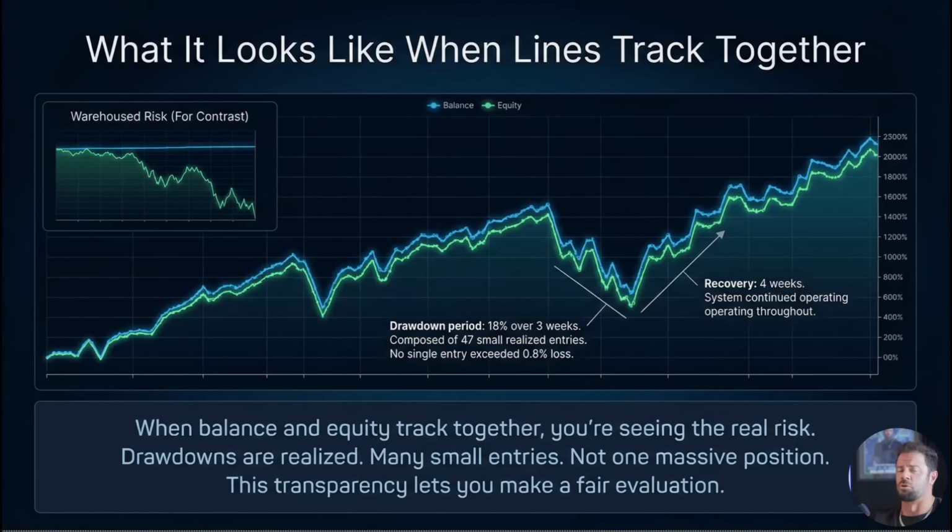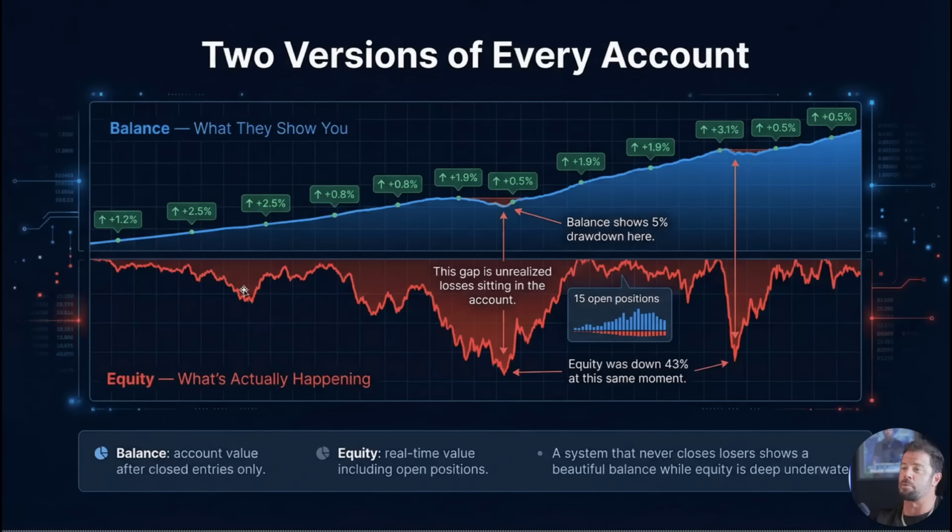So what does it look like when the lines track together? Okay, so we see in this line, where there's lots of gaps and there's huge space and it comes and goes. I'm about to show you some examples, guys, where there'll be open positions, warehousing risk for 6-9 months at a time. Most of the time, it might not be that long, but it's still a long time.